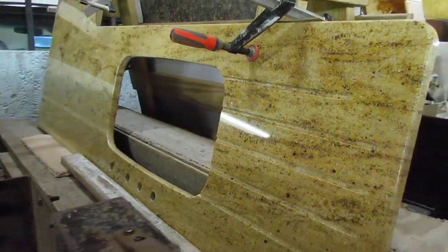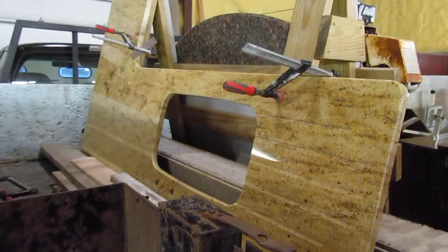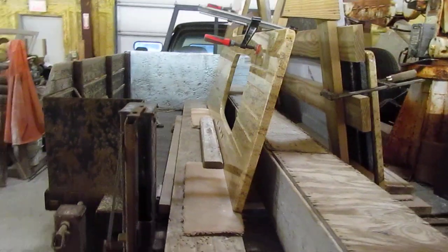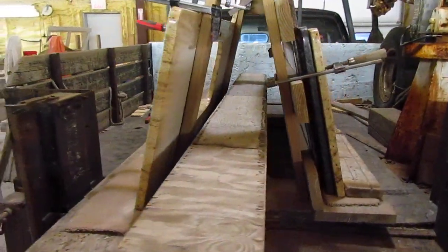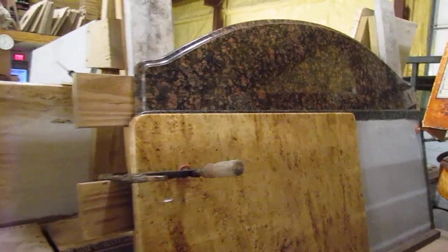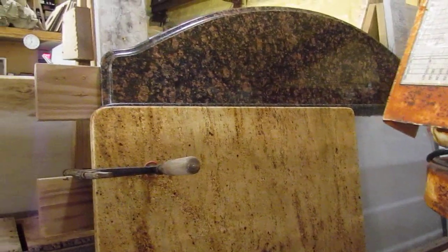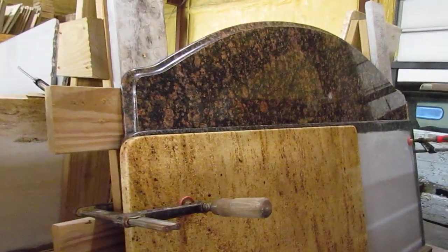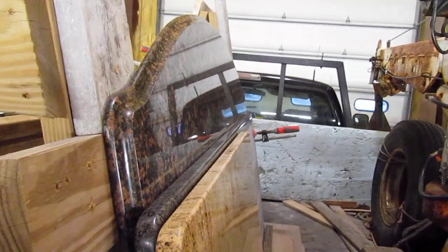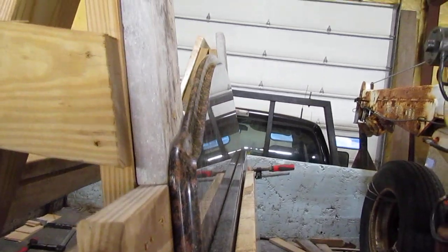Just another little thing we can add. Again, that's part of our showroom display, as well as these. I won't really be able to see them because they're ready to go to the Bangor home show. There's another edge that I can do — it's called an OG edge. Look at the profile of it.